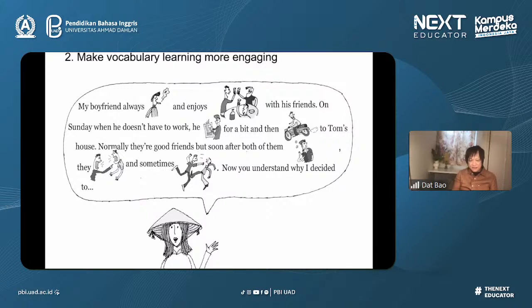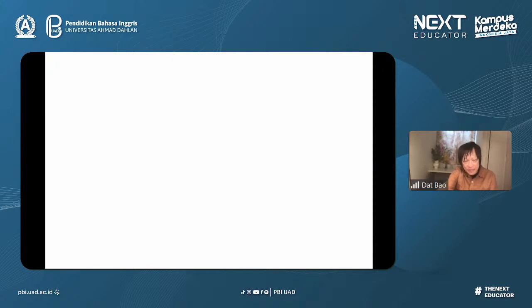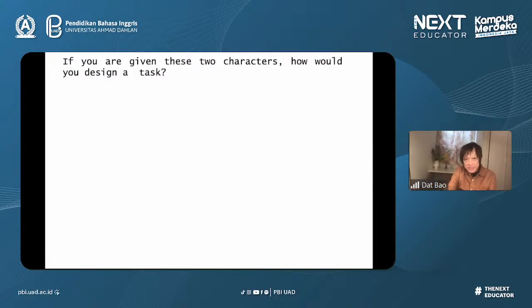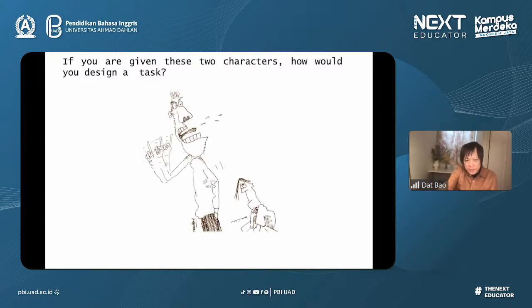It's complex. Yeah. So it's a whole lesson, but supposedly this is just the beginning where you teach your students vocabulary so that they can use it for this lesson about human emotion and relationship, if you like. But this is just an example. You can use any other scenario in very much the same way. Let me give you another scenario, and I want you to think for me how we teach from this. Yeah, I use these two characters to introduce a lesson.